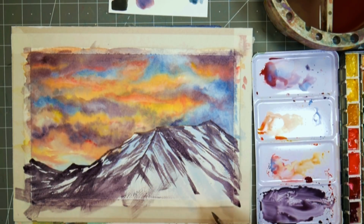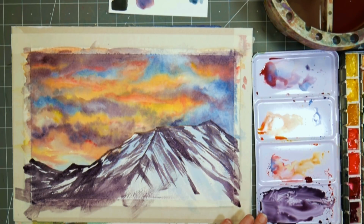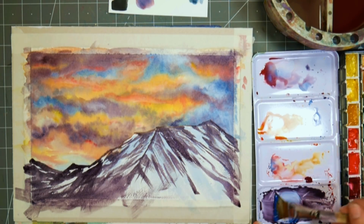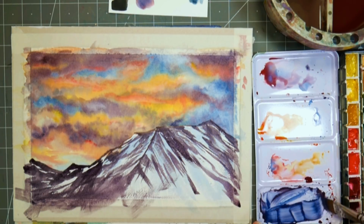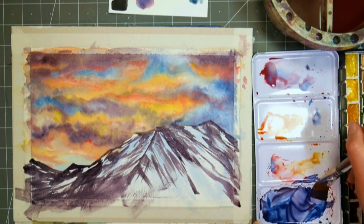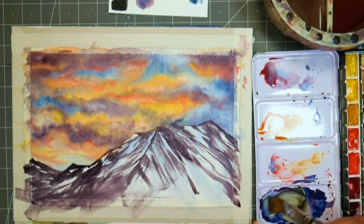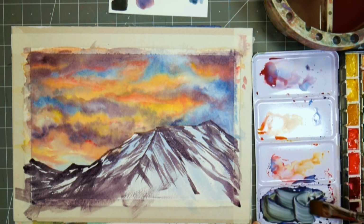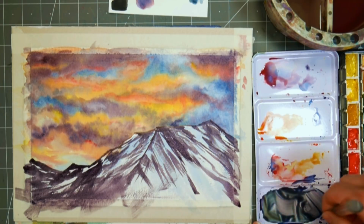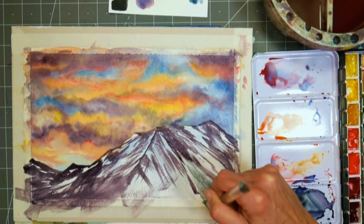So don't worry if it's a little messy under here. I do want to drag up some of that color. And I think I might actually, let's take some swirling blue, add it to that mix right there. Let's also add in some scarlet too, obviously. But let's also clean our brush and add in a little gamboge. Just a little bit. Just give that feeling that we have some foliage still making a living.